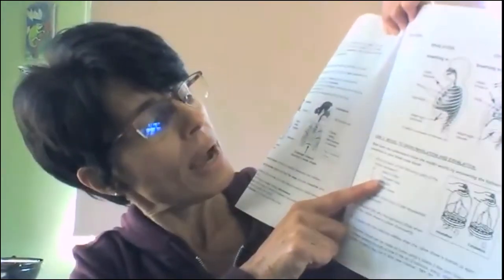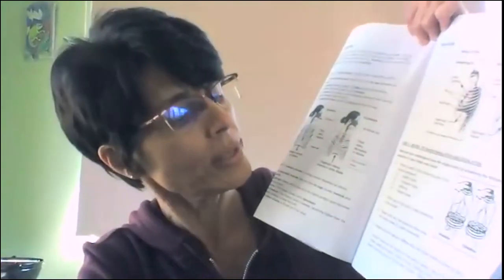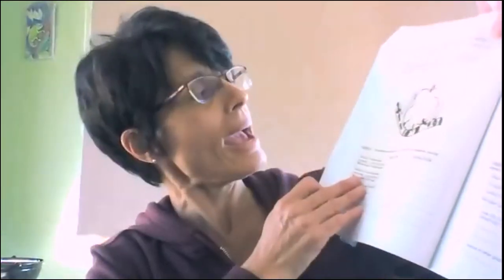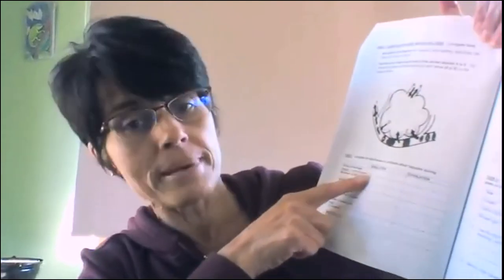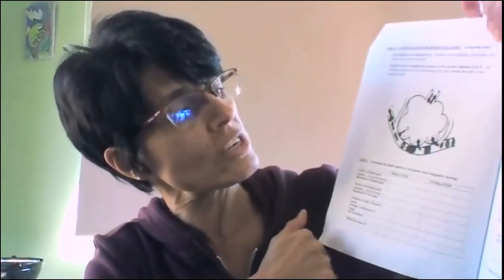Then you are going to complete task 3, explaining how the little model works. And you are going to complete task 5, where you need to compare what happens to all these different parts during inhalation and exhalation. And then there are some other tasks on the next page. But go and look at Google Classroom, please.